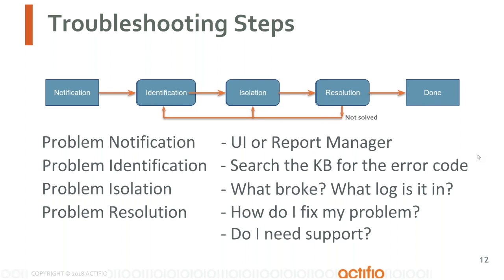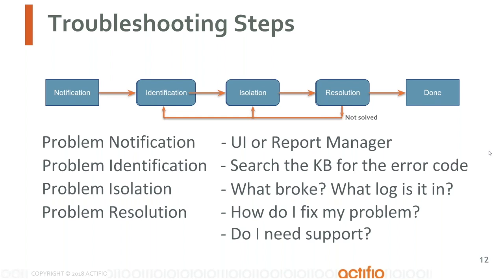And part of what the error code is going to tell us is what exactly broke. Did the job break? Did the snapshot fail? Did it not even start because we couldn't talk to the remote host? So we'll take what broke, and with that, we'll decide which log we need to look in. And once we know which log we need to look in, we can take a look at some of these events. And some of these problems, when you can see them spelled out clearly for you instead of just a one-line error message, you may find that you can resolve a lot of your own issues. If not, then you've actually got a bunch of great information to use to open a ticket with our support team so they can really drive right to the core of what's causing your issue.